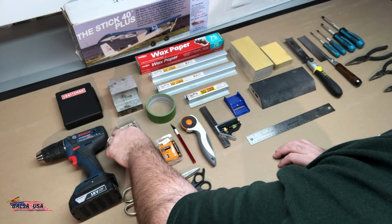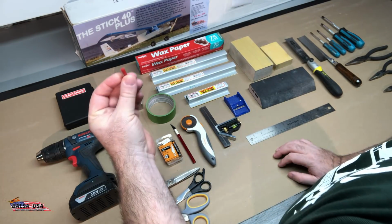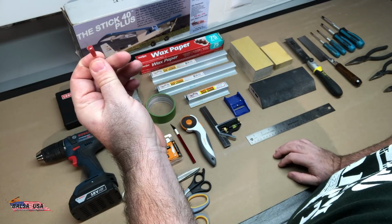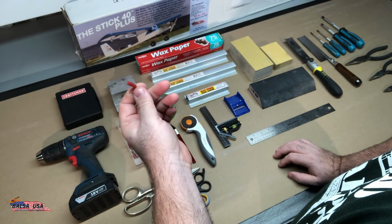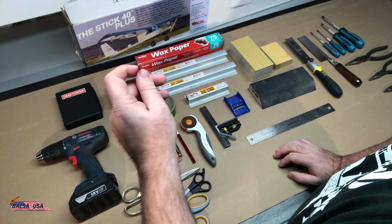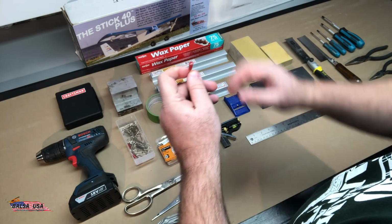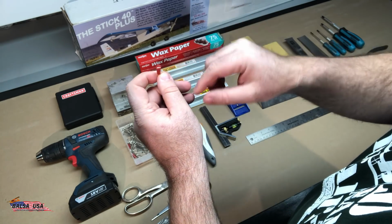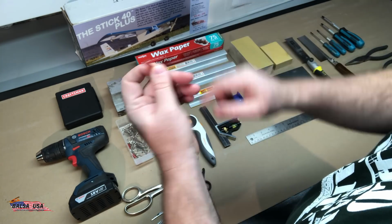Okay. They also have these pins that you can get with the ends on them. These are nice. I use these primarily for pinning down my plans to my board, and I also use them in corners where I have to make sure that I pin down 2 pieces at once. I can stick this in there, and the red end makes it a little bit easier to hold that stuff down.